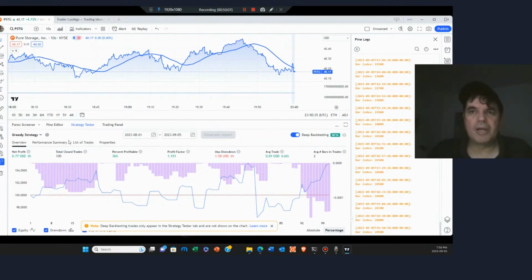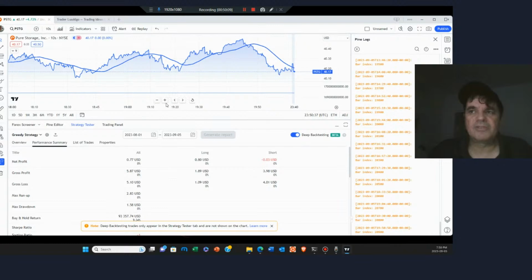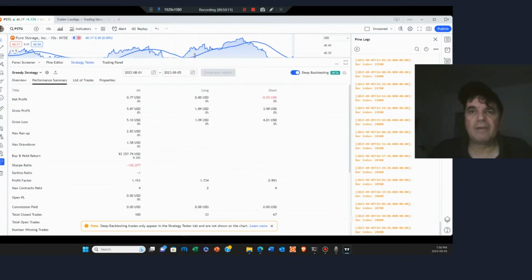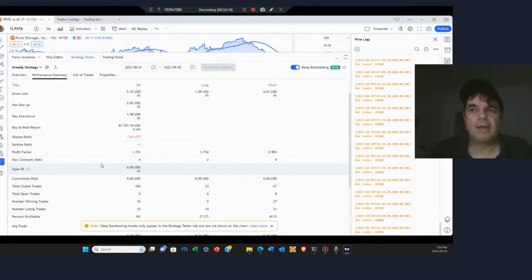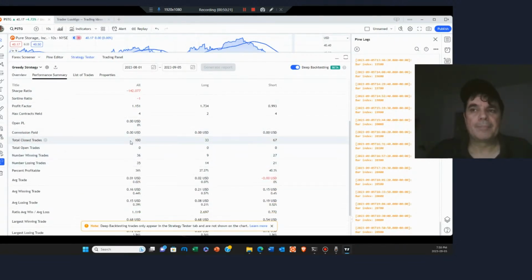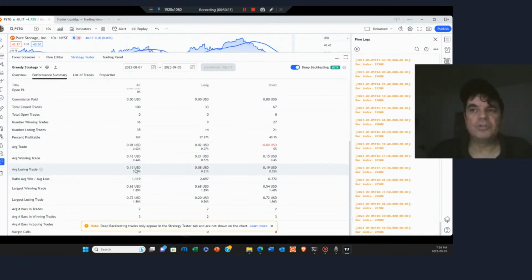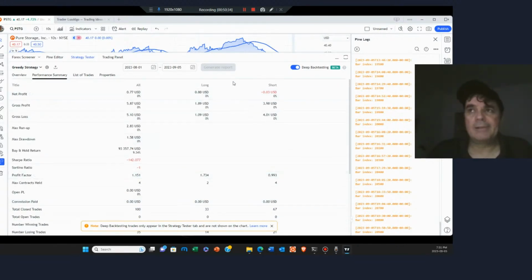But if you go under performance here, let me just see what we got here. If we have max drawdown, the Sharpe ratio is very low. Obviously, you want that to be preferably at 2. All the commission, I guess you pre-program that in your settings. Losing trade, winning trade. Yeah, I don't know. It looks okay.